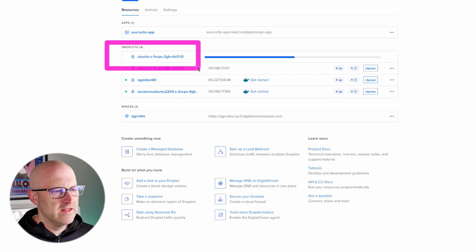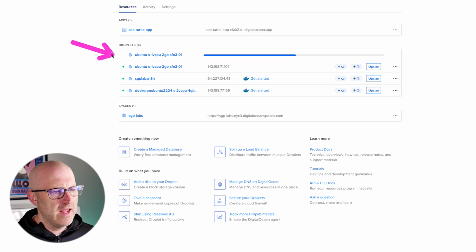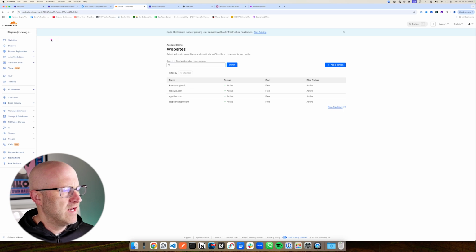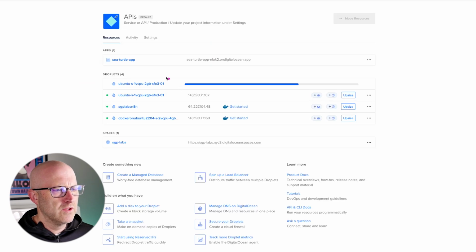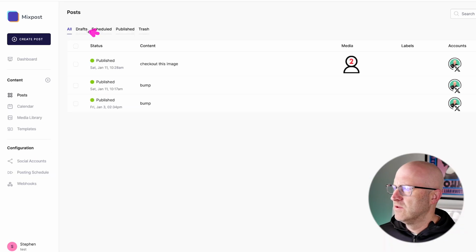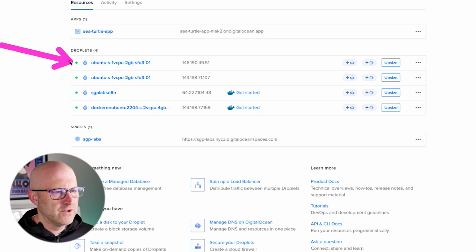And once it's done, we're going to need that IP address so that we can create a domain name to point to our new server. While this is getting built out, let's talk a bit about that. So I'm in my DNS hosting platform called Cloudflare. They do a lot of other things besides just host domains, but I'm going to use my contentengine.io domain, and I'm going to create a subdomain so that I can go to that domain and it's going to load up my new server and allow us to log into our own instance of Mixpost where we can manage everything, our accounts and everything else.